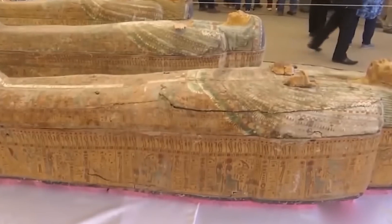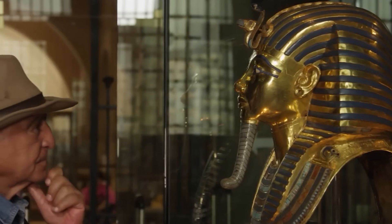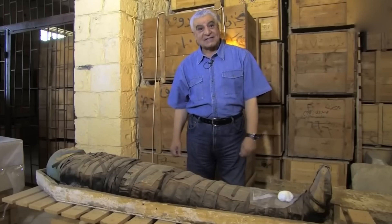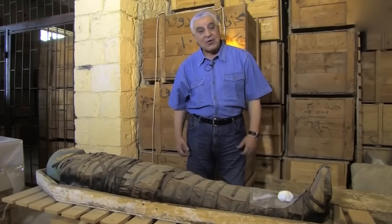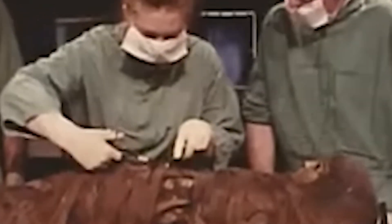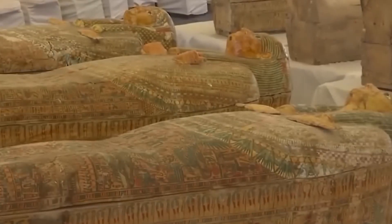But the surprises didn't stop there. As the team carefully examined the inscriptions in the coffins and sarcophagi scattered throughout the site, they made another revelation. It became clear that the woman's resting place was not exclusively hers. Alongside her, there were priests and priestesses devoted to a mysterious deity named Wadjet, worshipped as the snake goddess. The customs of this sacred order were uncovered, suggesting a tradition of burying Wadjet priests together, side by side for eternity.